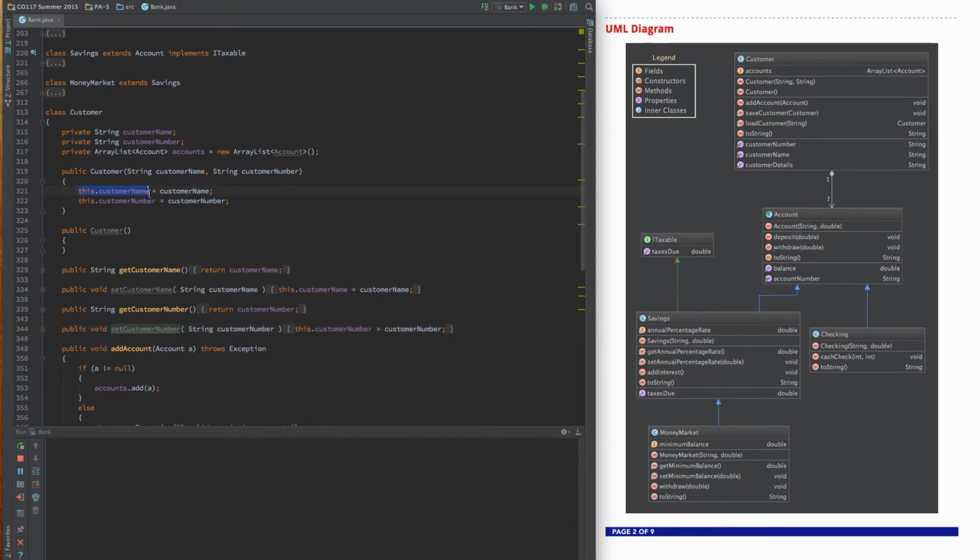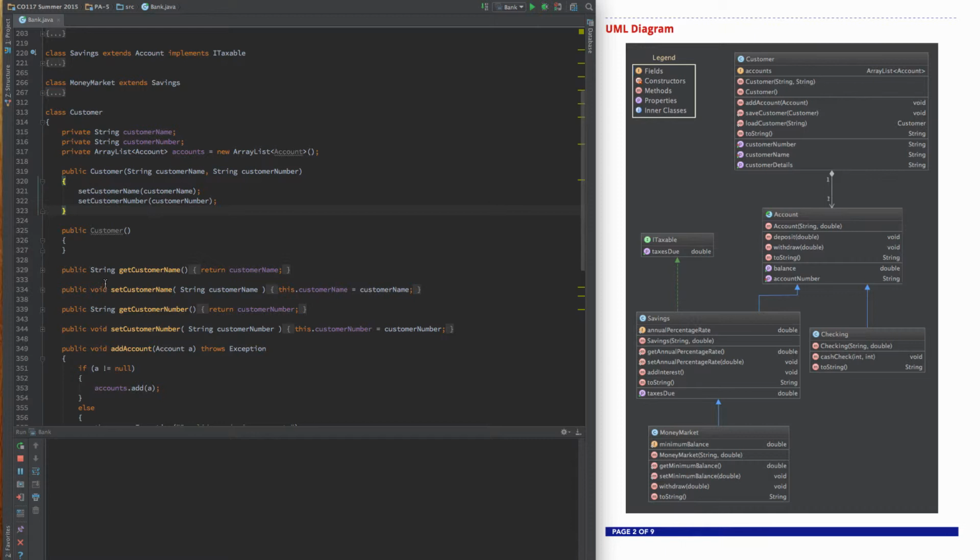Now, one could argue that it would be better to call set customer name here, like this. Now, when the object is created and the constructor is called and these two variables are passed in, they're going to get routed through the setters now. And the setters, even though they don't provide any validation presently, they may at some future point. And of course, if they do have validation in them, they will probably be capable of throwing an exception, which means that the customer constructor will have to be able to throw exceptions as well.